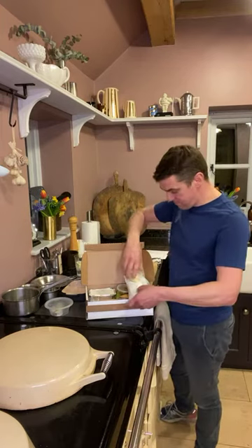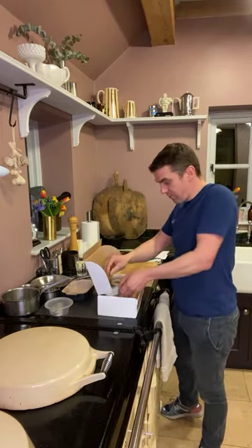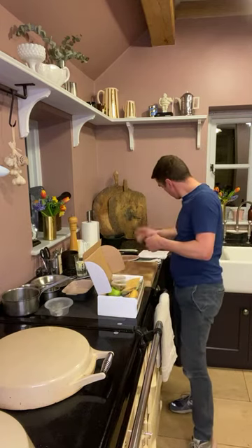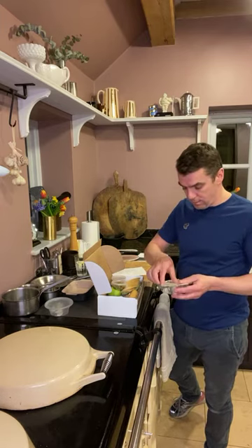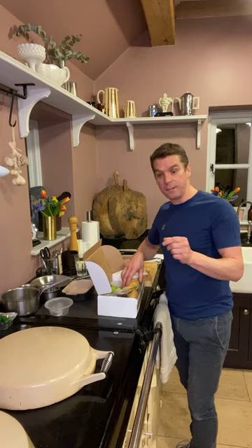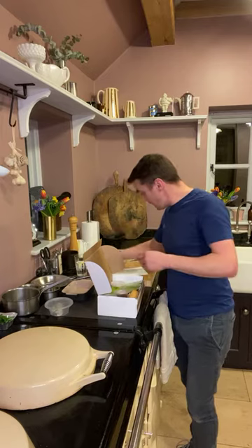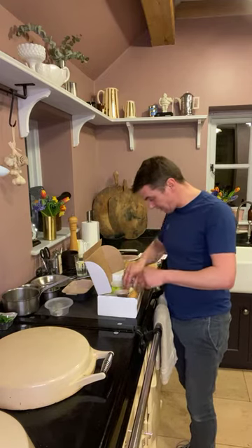Very conveniently there is a list that says what's in your box, which is quite helpful. So we have sourdough with Abernethy butter — I'll come to that in a minute — we have broccoli for the chicken dish. The first dish is roasted beetroots with Douglas fir mayonnaise, goat's cheese, sesame, and some lovely chicory — raw chicory that's been compressed.